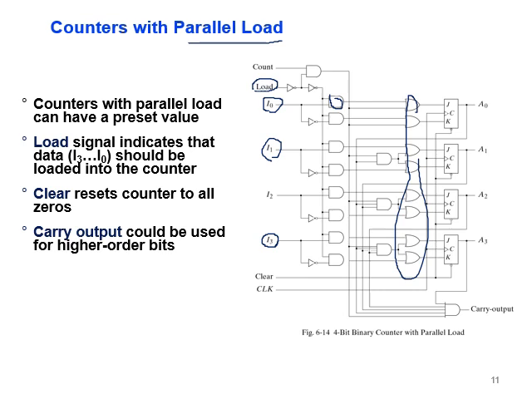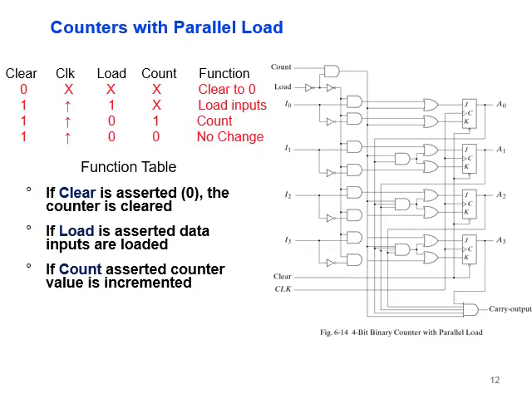Okay, now you can also see carry, because this is counting, carry if we move to higher order. Okay, so if we put load here to be 1, then it means that you take these I's. If it is 0, we cannot take it. If it is 1 here, then 0 here, then 1 here, then we can take it. If it is 0, then 0 will be here, now we cannot take it. Okay, it works as a normal counter, let me say, without parallel load.